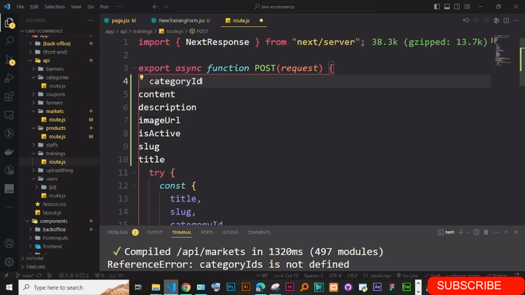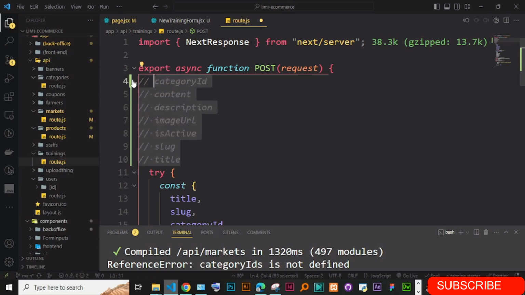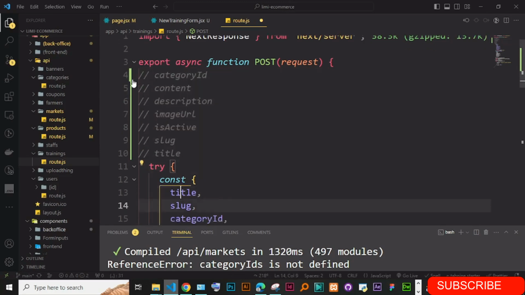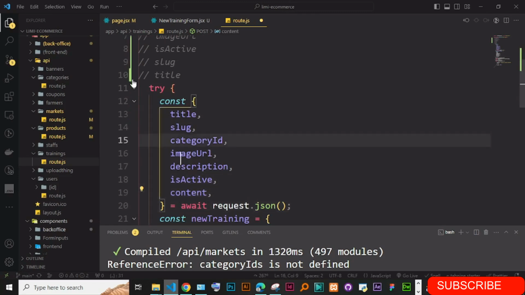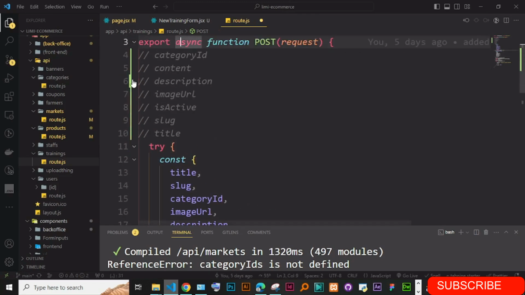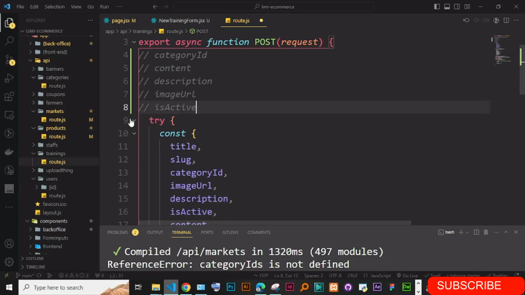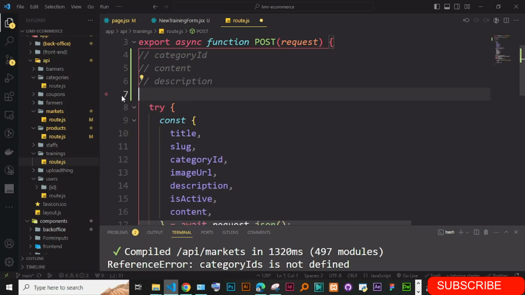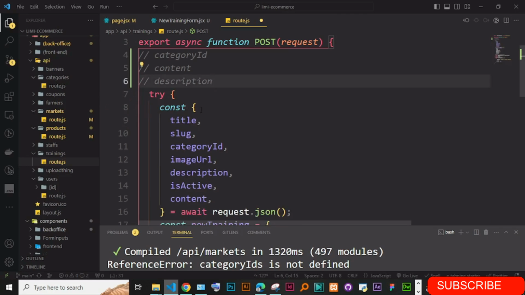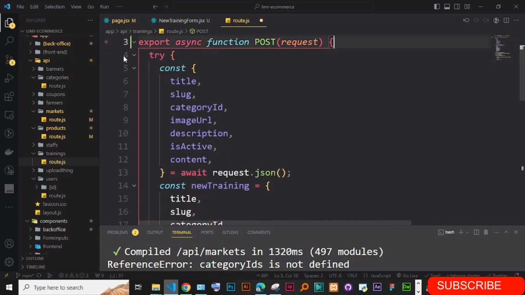So that is the information that is coming in. Okay, I'm just going to comment it here, and let's make sure this is what is coming here. Okay, that's the most important thing. Make sure the title is there, Slack. Okay, just remove that, and then we have is active and image URL is there. We have description and content, they are there, and finally category ID. So here we are receiving all the data perfectly.